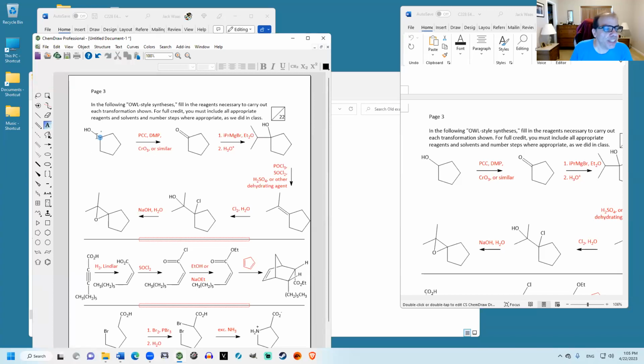So here we're going from C single bond OH to C double bond O. And you need to know that's an oxidation reaction. We're oxidizing a secondary alcohol to a ketone. And you can find out about that reaction in chapter 17. I think 17.7, but I know it's in chapter 17. And so you need an oxidizing agent. The preferred one we learned about in chapter 17 was Dess-Martin periodinane, DMP. You could also use PCC, pyridinium chlorochromate. You could even use chromium 6 oxide. Any similar chromium reagent would be fine.